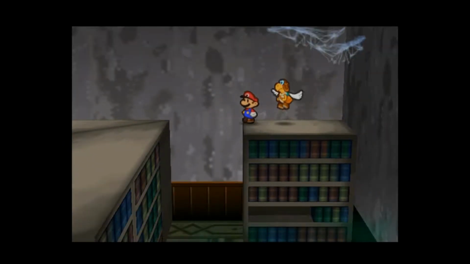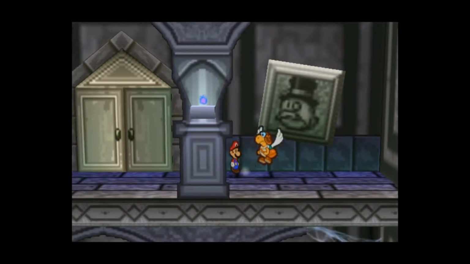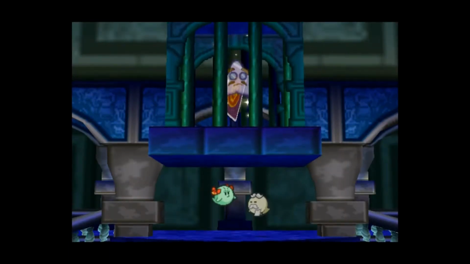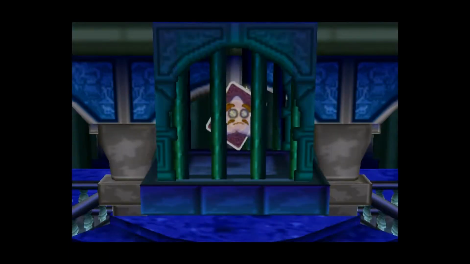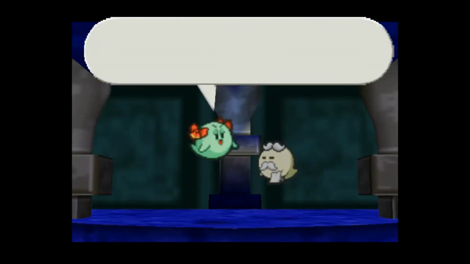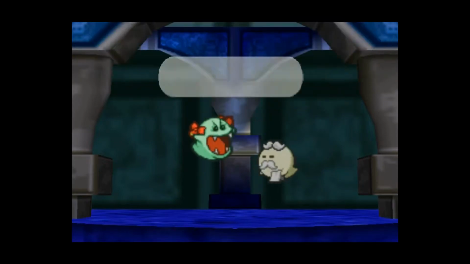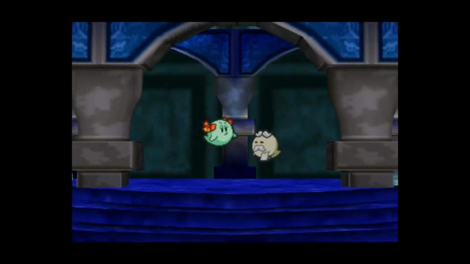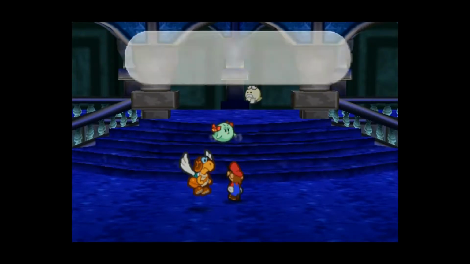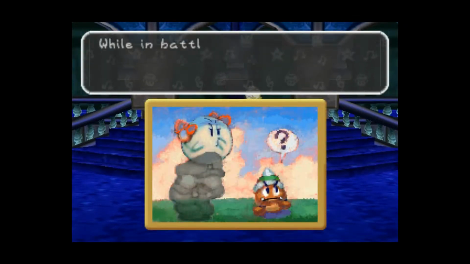Yes, a portrait. Exactly what I said. Yes, I will say hello to her for you. No, you're just a portrait. Oh shit, I have to defeat Bo. I have to defeat the Queen of the Boos. I must destroy her to get the Star Spirit back. I must beat her because I do not care about her problems. All I care about is getting that Star Spirit. Oh shit, we're gonna help her with their problems, aren't we?